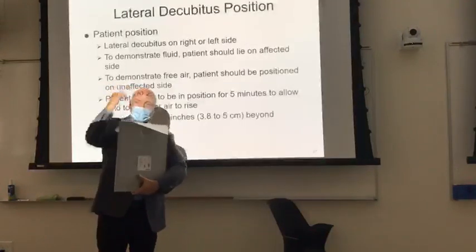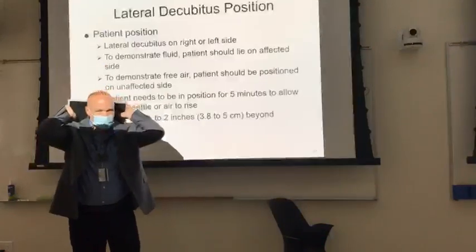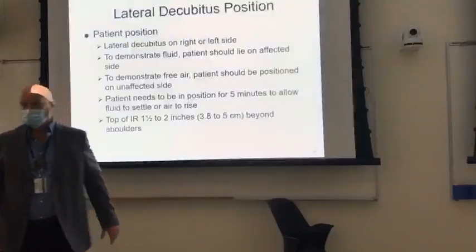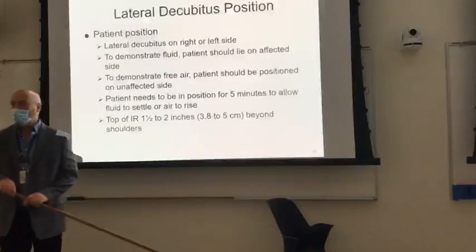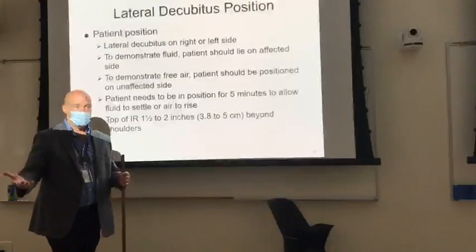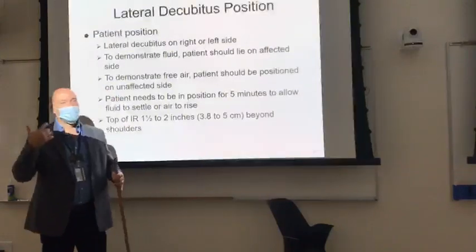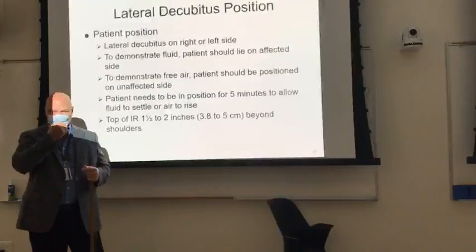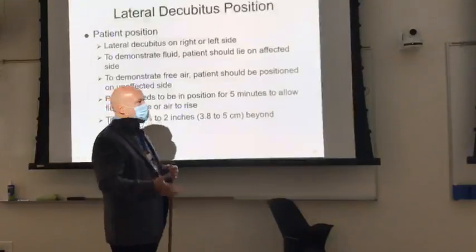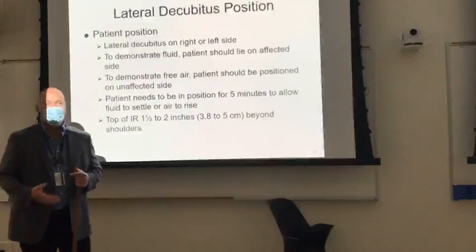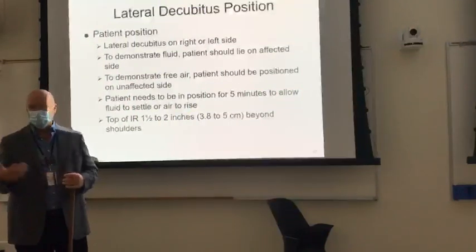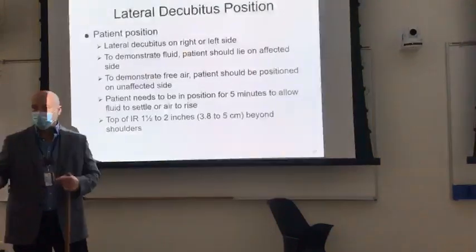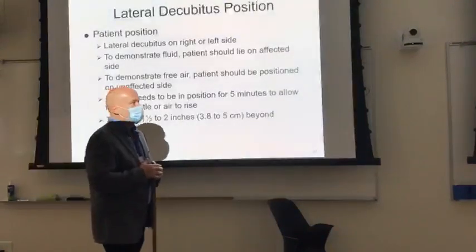Okay? Is that a problem with the image receptor behind them? No. Is it a problem that we're going to have magnification of the heart? In this case, really no, because what are we looking for? Are we looking for the heart? No, we're looking for a pleural effusion, right? So magnification of the heart really doesn't play a part here. I recommend you shoot them AP. You run into fewer complications with AP as opposed to PA. You can shoot them either way, but your practical hint here is shoot them AP if you can.